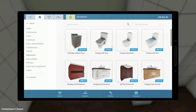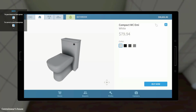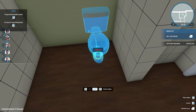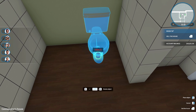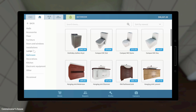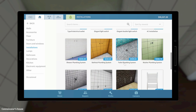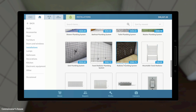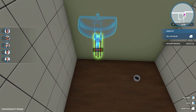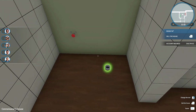Bathroom. Let's give them a nice toilet, so we shall purchase that. Oh, let's get to installations first. Installations, toilet plumbing system, let's buy that. We want to put that there, which will be perfect. Let's go into... bathroom. Oh no, actually while we're in installations we still need to do a sink. Yeah, that'll be okay. Let's do the sink one and throw that in there. Probably in about there, I think, would be good. Yep. That should be okay.